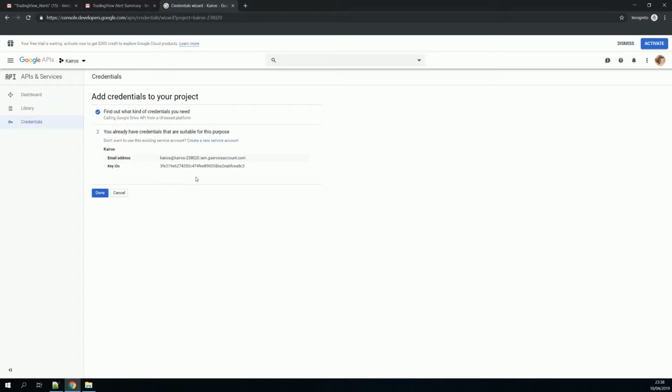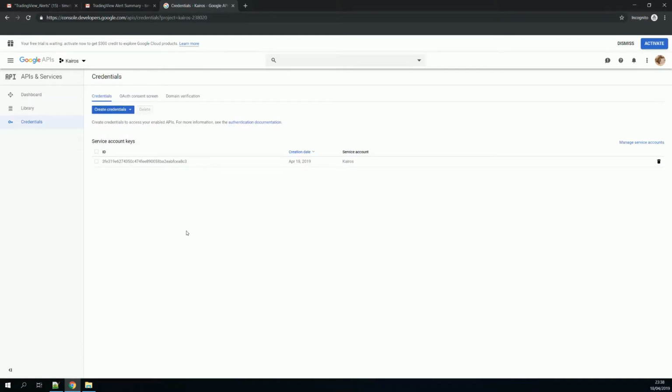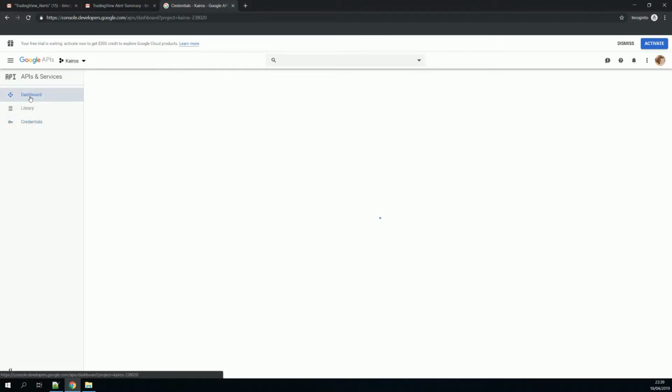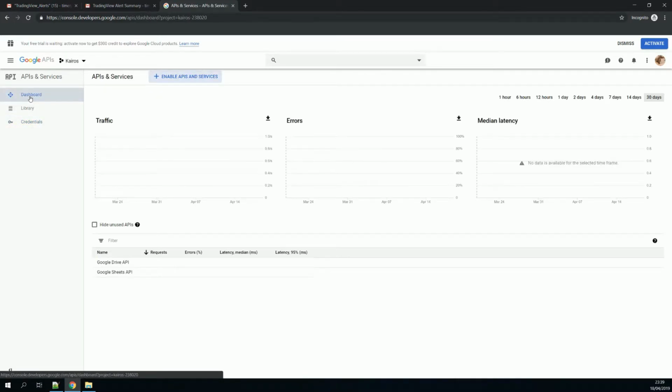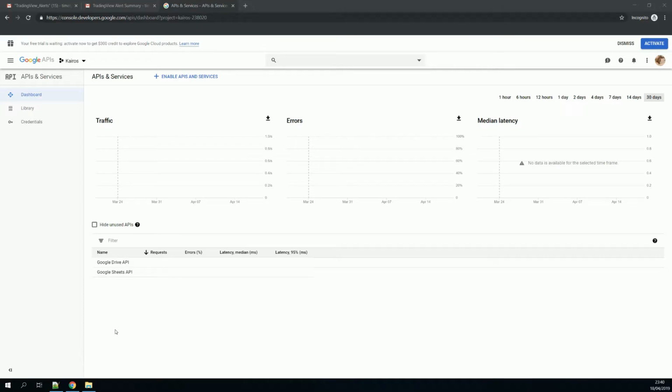We can use that service account to access both the Google Sheet API and the Google Drive API. Okay, click done. And if we go back to the dashboard, we now have both the Google Drive API and Google Sheets API. Now we're done with setting up the API, so we can close this.